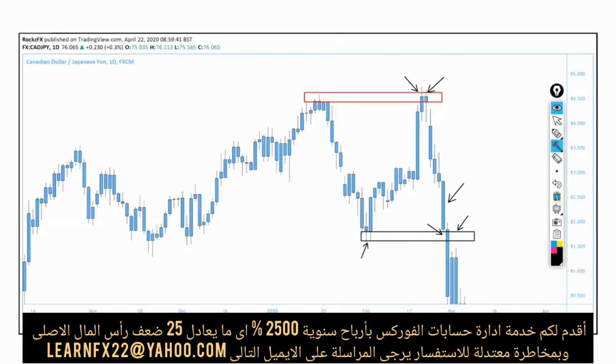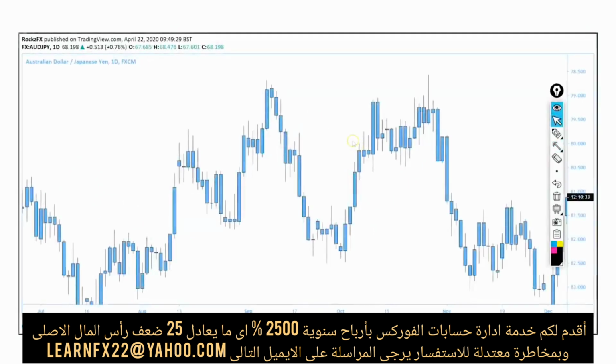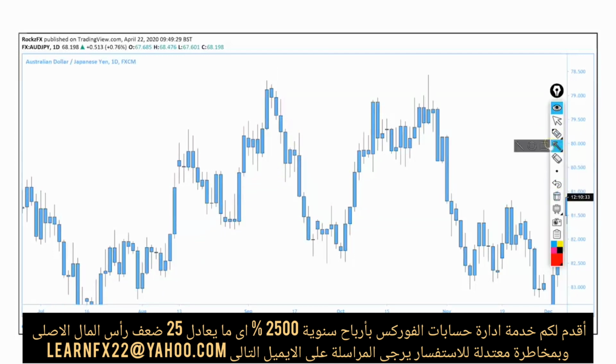So let's take a look at another example right here. Here we have an example on Aussie dollar JPY. Now let's take a look at this process again. We're looking for an area in the market where price has come to with no data to the left to indicate why price will then rally from this level. And we're going to identify how much this market has rallied off the back of a strong uptrend. So this becomes a significant area in the market.